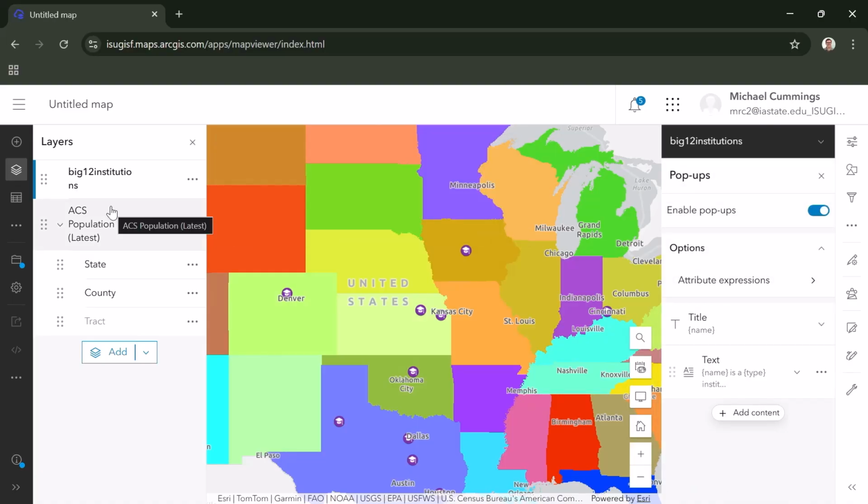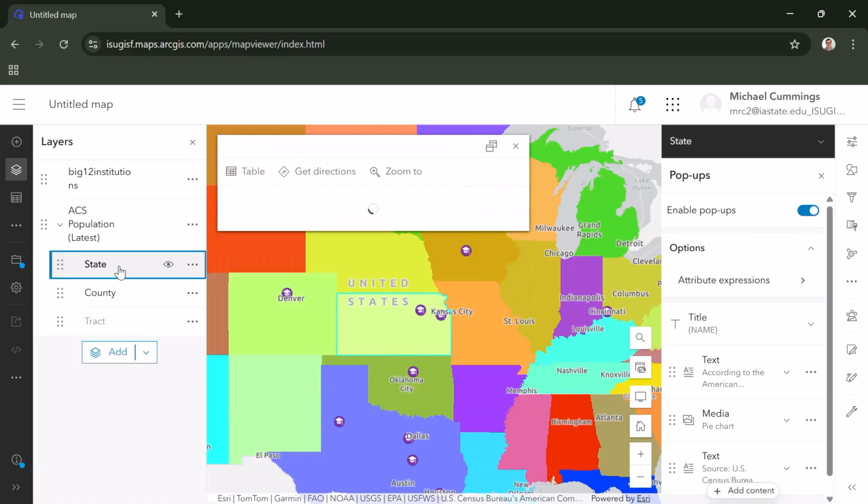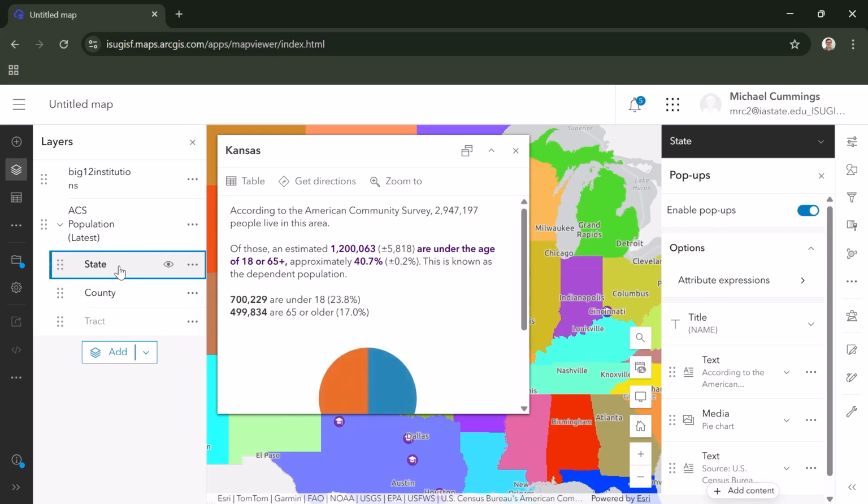One of the best ways to develop your pop-up skills is to study examples that are already well made. When you add a data layer from Living Atlas, for example our ACS population layers, try clicking on a feature and opening the pop-ups pane to see how it was built.